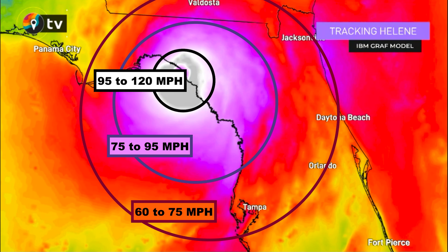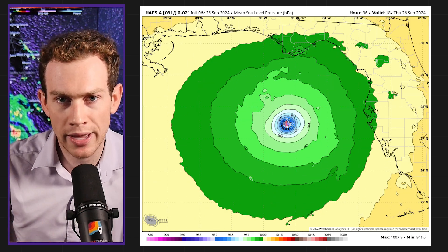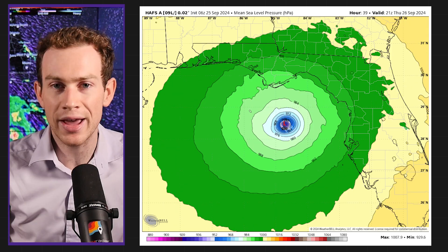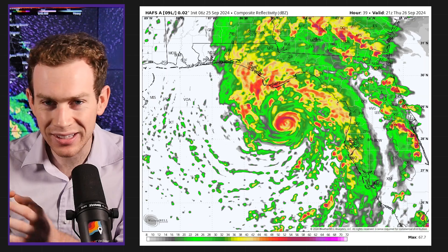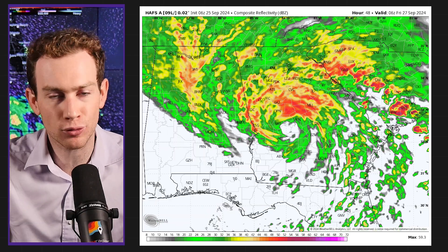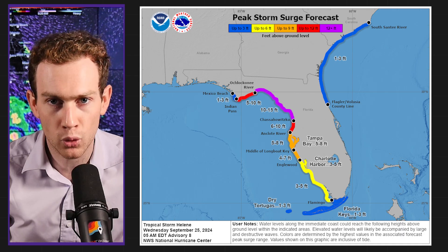I think widespread power outages are likely across central northern Florida and pretty much the entire panhandle. Initially we thought this would come ashore around suppertime, but now I think maybe 7 or 8 o'clock tomorrow night for the actual landfall. If we have just a few more hours over the open ocean with this thing sitting over the warm waters, it might strengthen even more, meaning a Category 4 is possible. Moreover, the storm is moving quickly inland, meaning it will kind of stay together somewhat and penetrate farther inland than normal — a bigger footprint of winds reaching all the way into Georgia. The quicker arrival of the storm means a faster and more abrupt storm surge, with water coming ashore much more quickly.